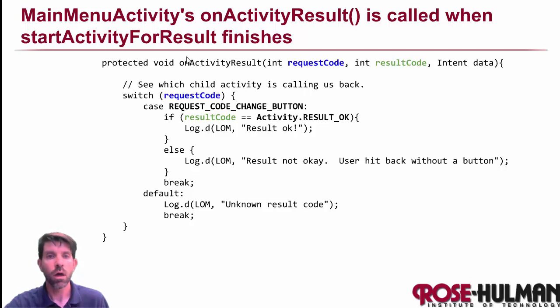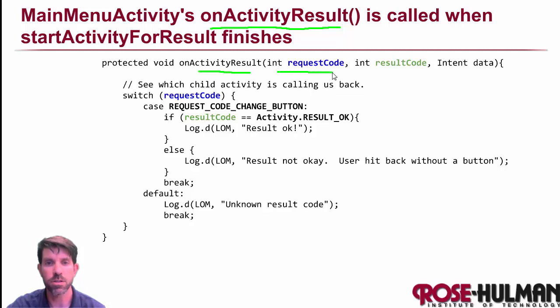All right, so it's actually this method here called onActivityResult. That's going to be called. It looks actually more complicated than it is. This is technically the right way to do it. We'll take a little bit of a shortcut when we do ours in a minute here. But onActivityResult gets a couple things here. So you recognize the request code. So that was the same one that we had launched it with. So we want to make sure that it is the one that we launched. So we'll have a case for that.